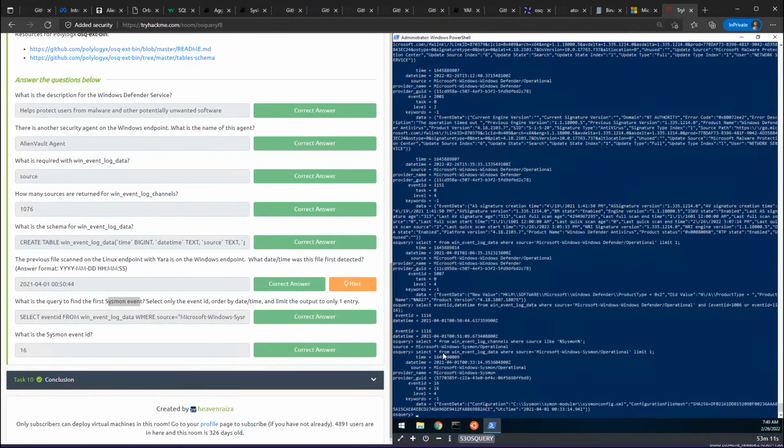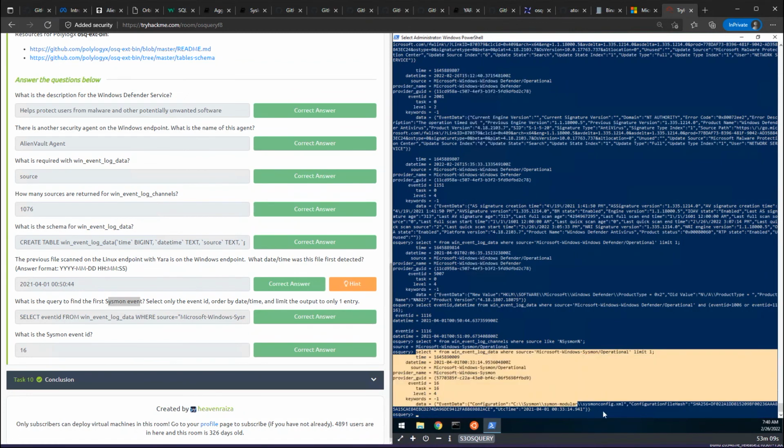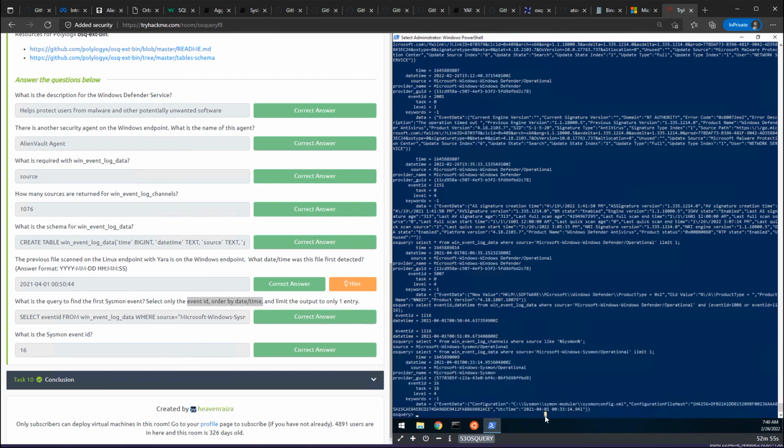Okay, we have an output showing, and the question asks to focus on only the event ID with a specific order by date time, and it should be the first. So not to make a mistake and select the last, we should pay attention to the ascending or descending order and limit the output to only one entry.